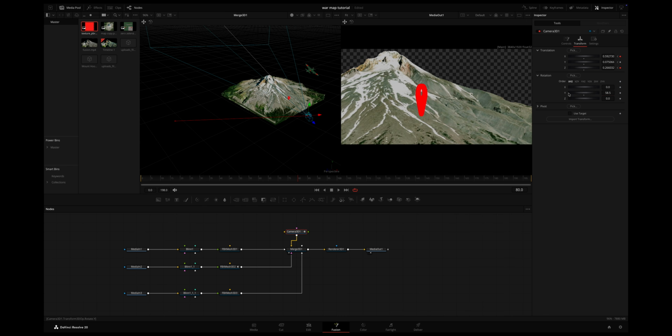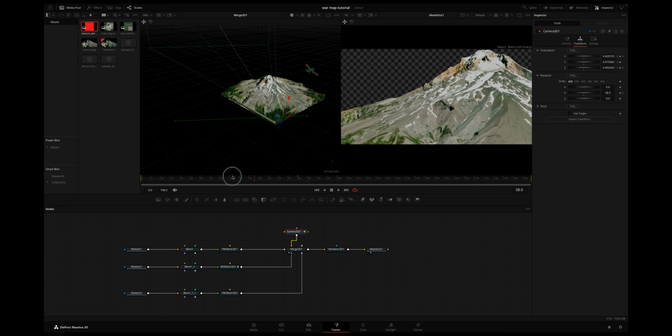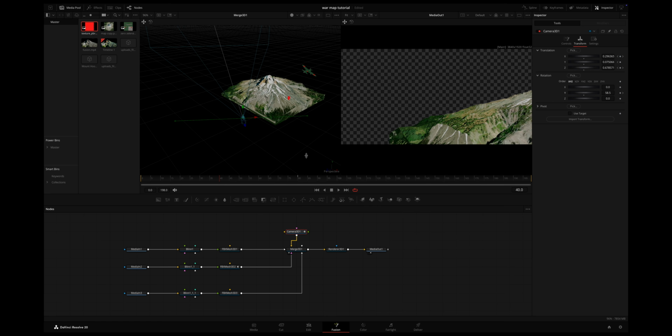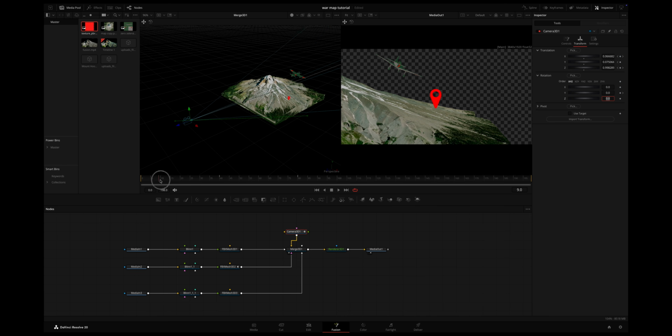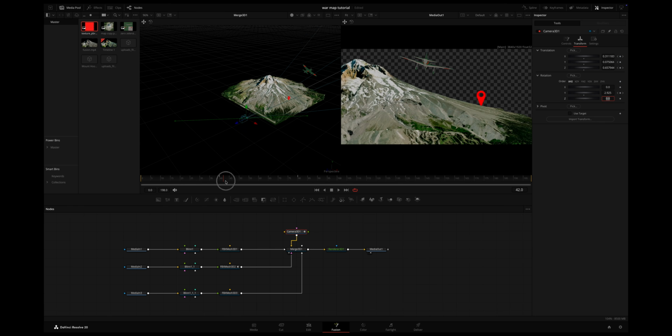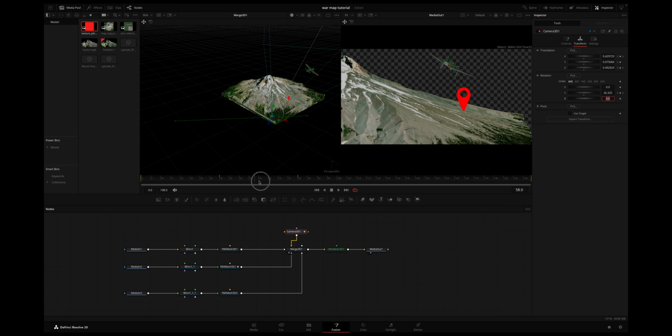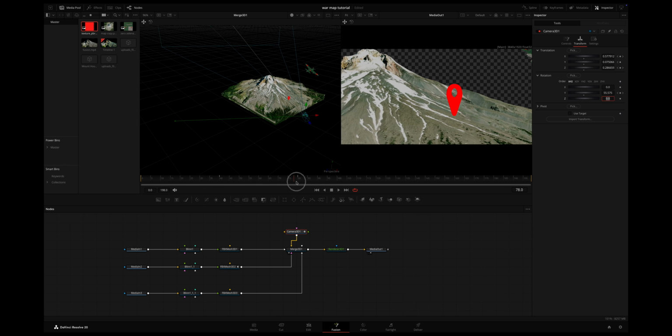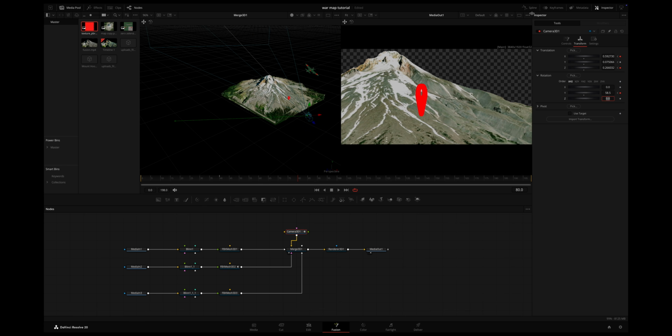Now I did not keyframe this Y as of now because I will mark a keyframe here, because I don't want it to be fully rotating during the path. So I'll come here somewhere around frame 40. I'll mark a keyframe here and set this to 0 so that, once it goes like this, then it gradually starts to rotate like this. Cool.